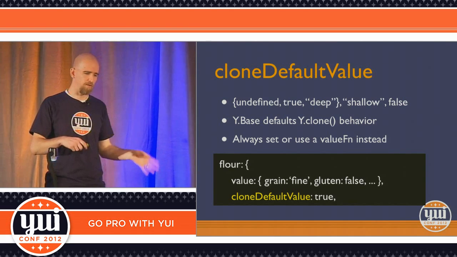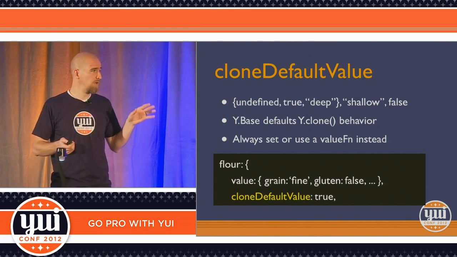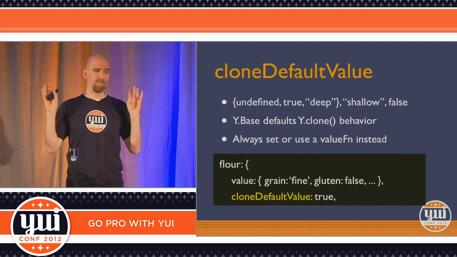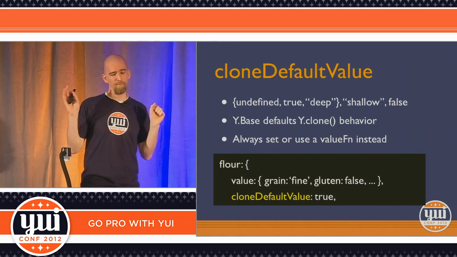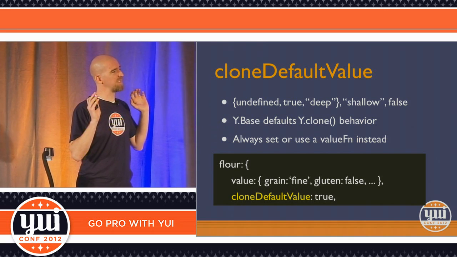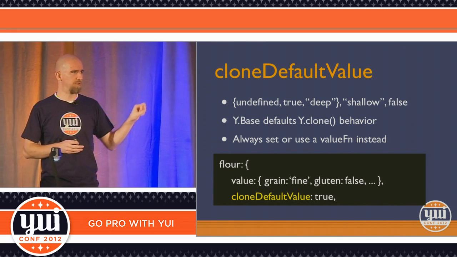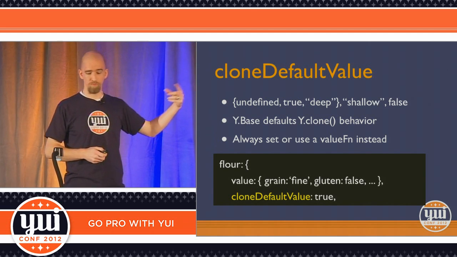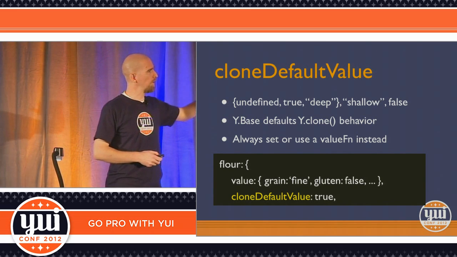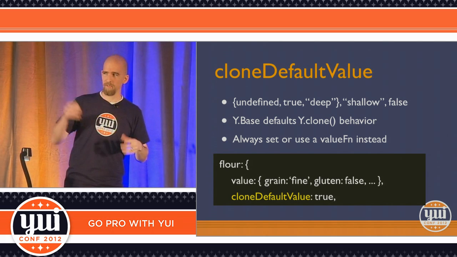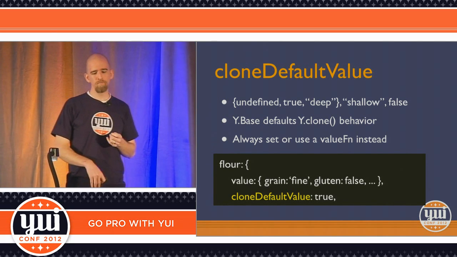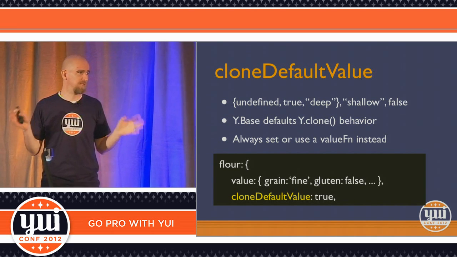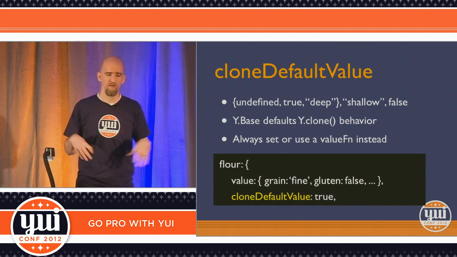But you can override it, or you can do what I actually recommend, which is participating in that abstraction by recognizing that this attribute value is an object. Be explicit about how you want that relationship defined for your instances if you have an attribute that is an object. So either set clone default value to true or deep, or if you want to do just a shallow clone of it, so the individual subproperties can be shared, then you can pass shallow, or false to say, I actually do want to share this one object with all of my instances.